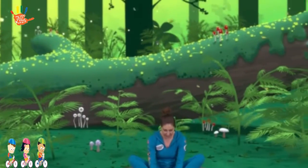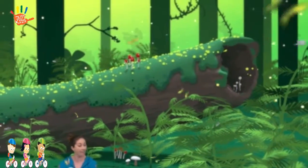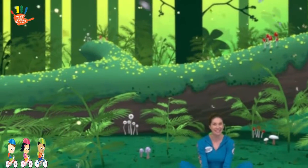All around, we can see beautiful butterflies. They're going to be doing the decorations for tonight. Drawing the soles of your feet together, hold onto your toes, and flutter your butterfly wings.